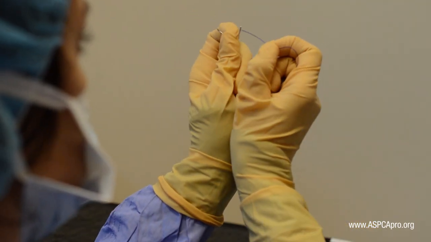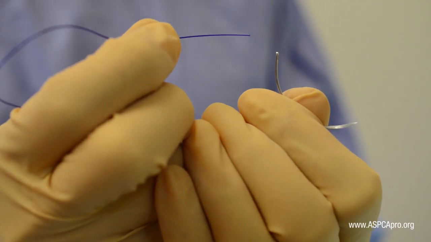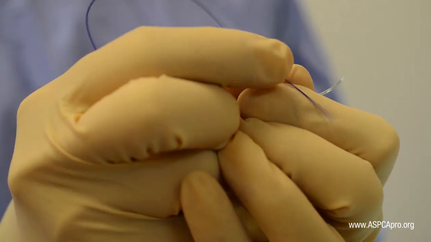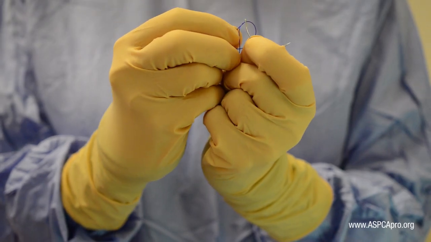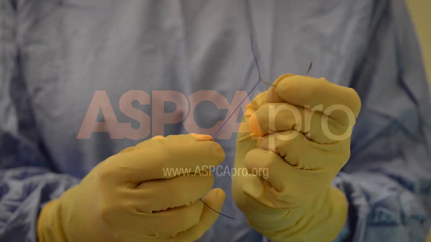Brace the heels of your hands together for additional help with a steady target. Push the free end of the suture through the eye of the needle, retrieve, then repeat the process so the suture forms a loop through the needle.